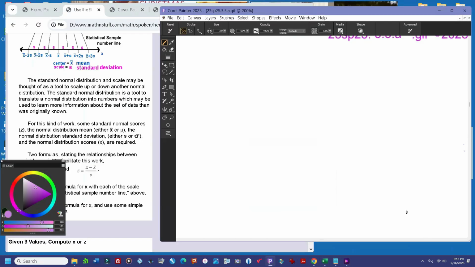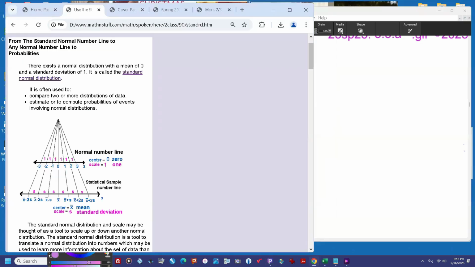So let's look at the arithmetic a little bit more. We looked at this image comparing a normal number line to a statistical number line. I'd like to talk about that a little more.